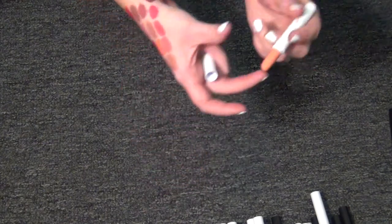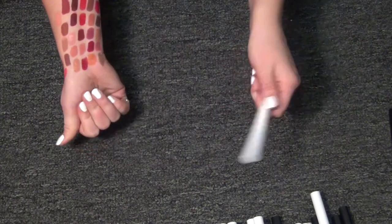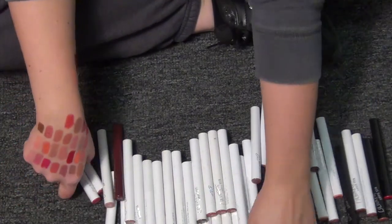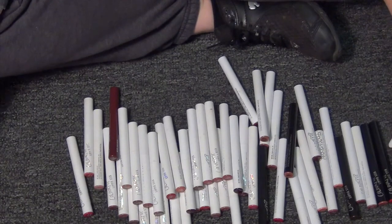I don't know if that's a color I'll wear, but I'll definitely try it out, and if I don't like it, then I will declutter it after I try it out. Yeah, I did a really bad job with decluttering because these are all the colors I'm keeping. Honestly, I don't feel bad about it.